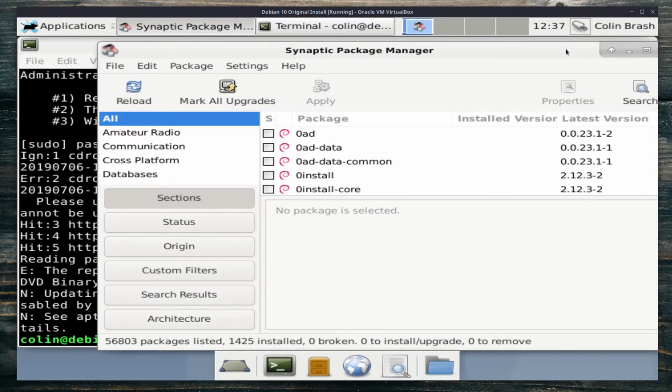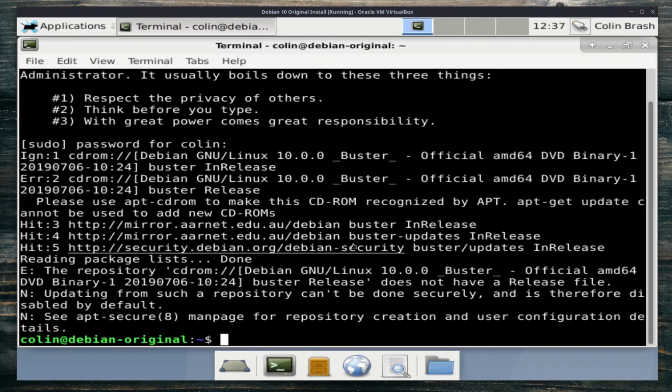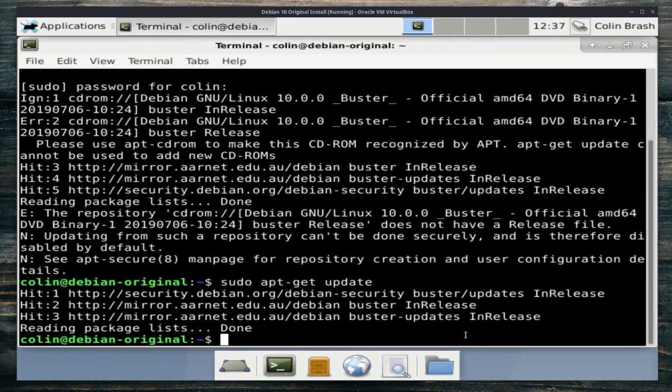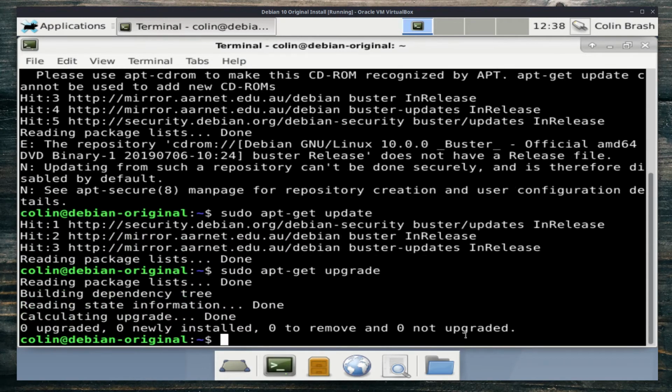You should find that everything should be fine after that. Let's just check it out. Let's do another update. And there we go, there's no errors. So that's very typical of that. I think they do that by default because some people probably download the second and third disk and install packages from there. I've never done that, so I'm not really sure how that works, but I just do it from the internet myself, from the main repositories anyway. So then we'll do an upgrade and make sure it's up to date, and that's it.